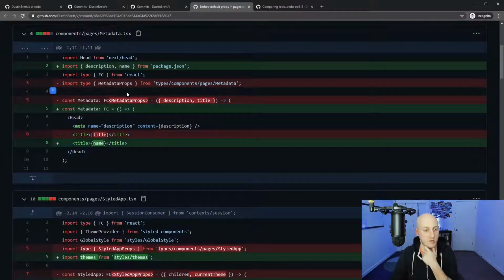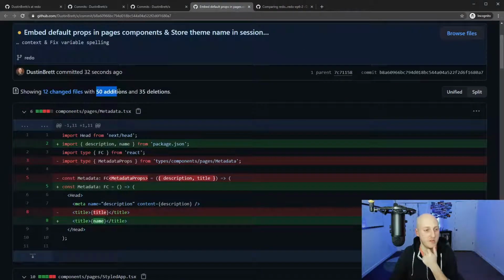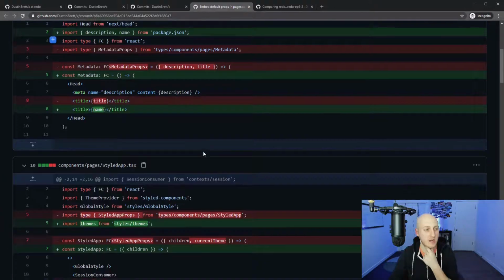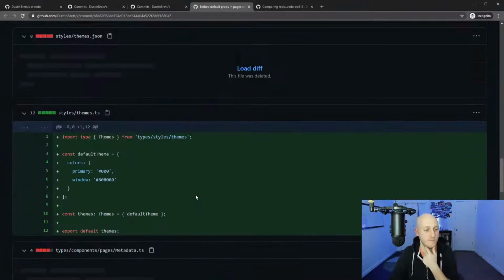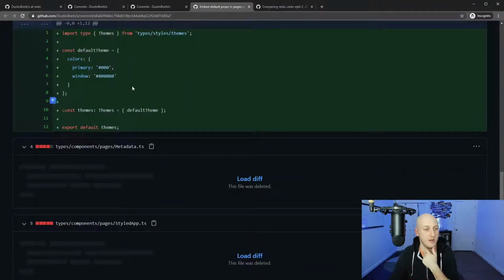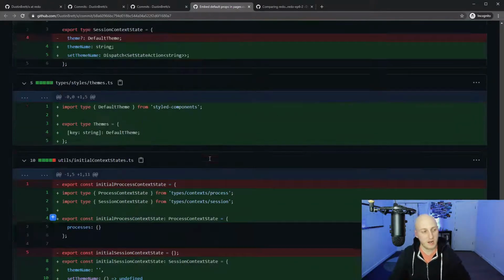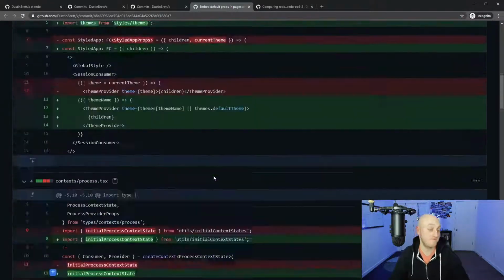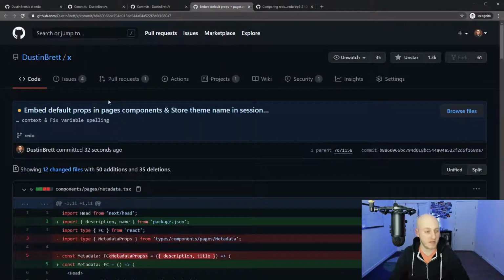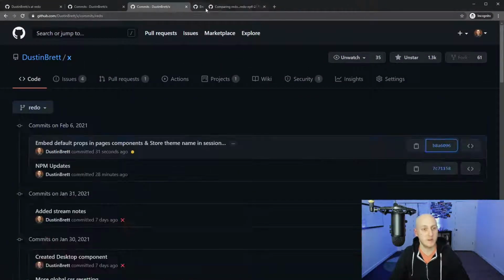And we can see here, it was just kind of removing some stuff. What was it here? 50 additions and 35 deletions. How did I add more than I deleted in the end? I felt like I removed more. I guess I added some lines here. I made the theme a little more bulky. Oh yeah, I added the setters and stuff. I mean, that's verbosity for you. It's probably not the right word.